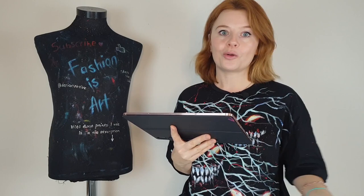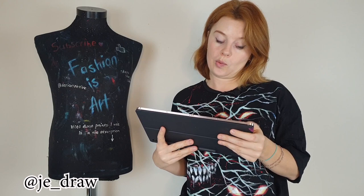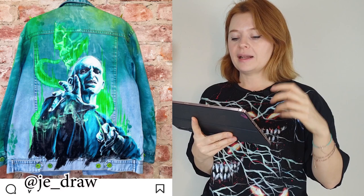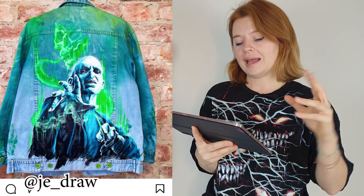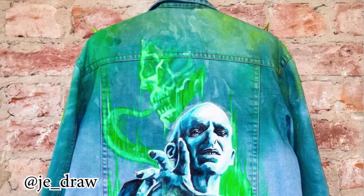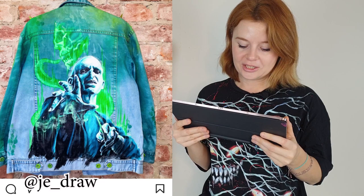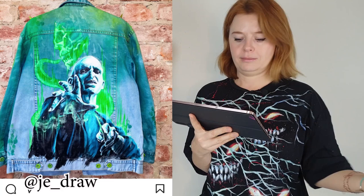Here is the first jacket — it's a Voldemort, Harry Potter inspired Voldemort portrait denim jacket. The clothes customizer is very talented; the artistic skill level is just another level. I love how they played with the green color — not only making this smoke with the skull, but also the shoulders are green and there are two little spikes there. Such a small detail, but very important, because clothes customization is all about details. Even the buttons on the jacket are painted green.